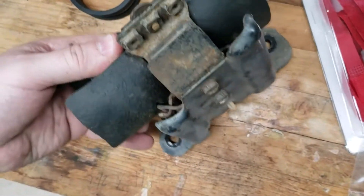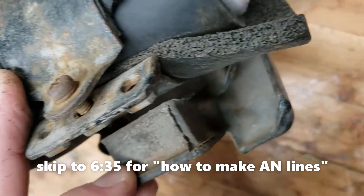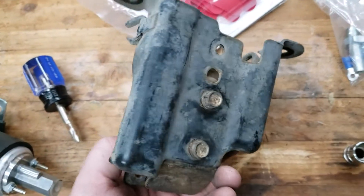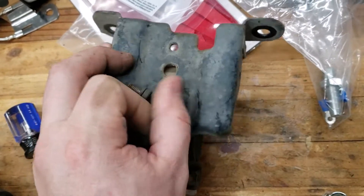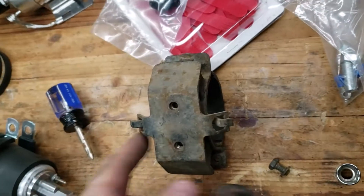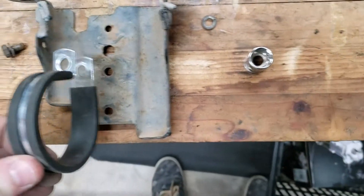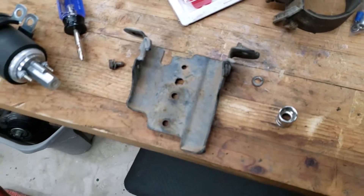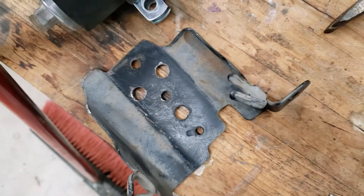I'm not going to reuse this mount because this bushing on this side is totally separated and the other side looks like it's on its way out as well, so we'll go ahead and use the mounts that came with the pump. After getting under there and looking at everything, I think I am going to use at least this bracket to mount the pump. What I'm thinking about doing is taking these and just lining them up, drilling two holes here and here, then mounting it to those two holes. I ground down this side piece just so the pump will fit there a little easier.